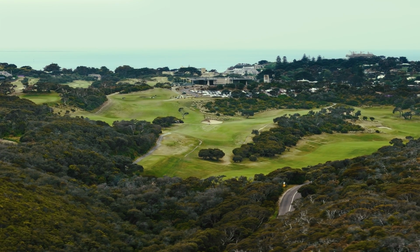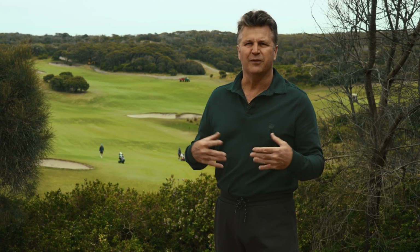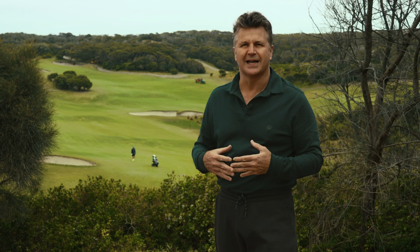I'm at the Mercure Portsea Golf Course. Over the years, I get to stay at a lot of different places, whether it's a converted horse stable or a wine cellar. It's really quite fascinating, some of the places you get to see.